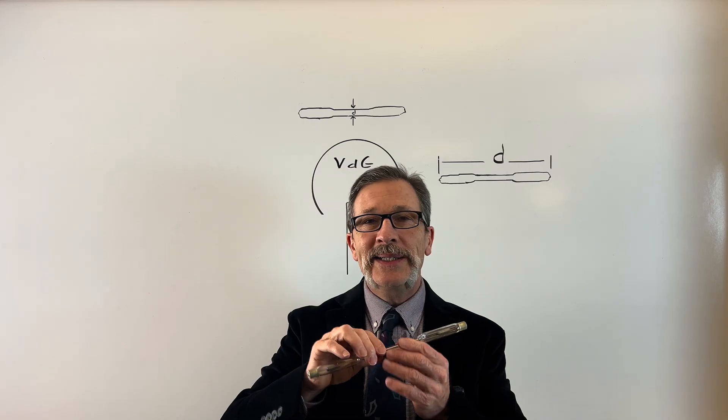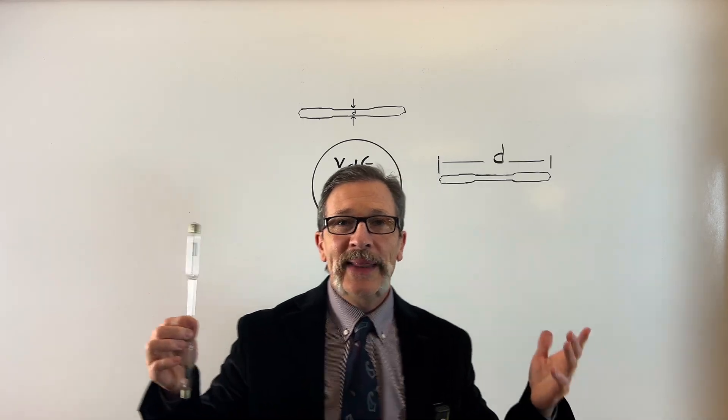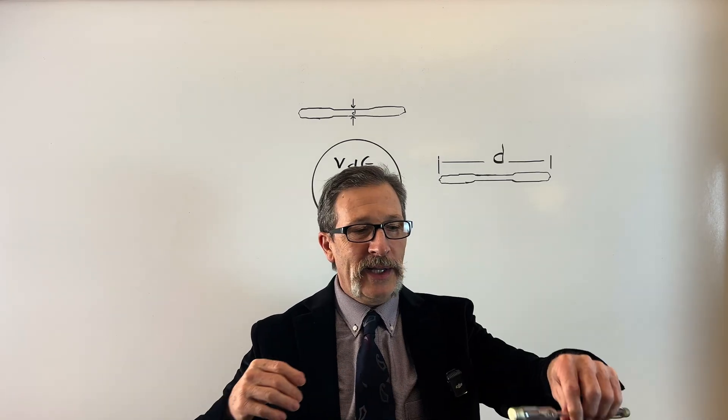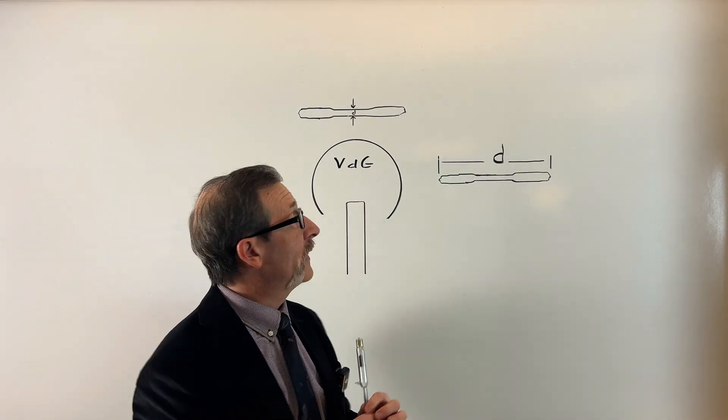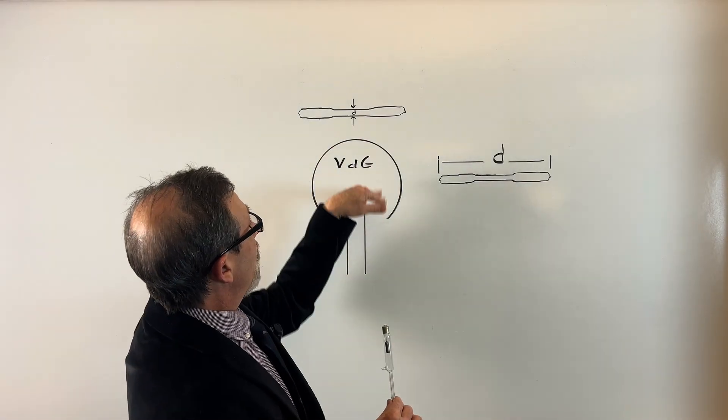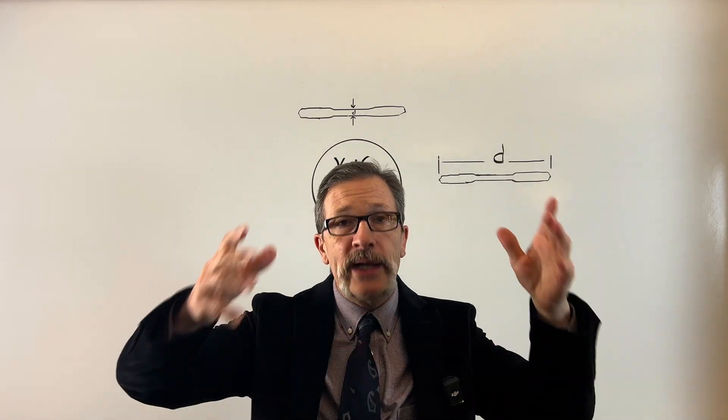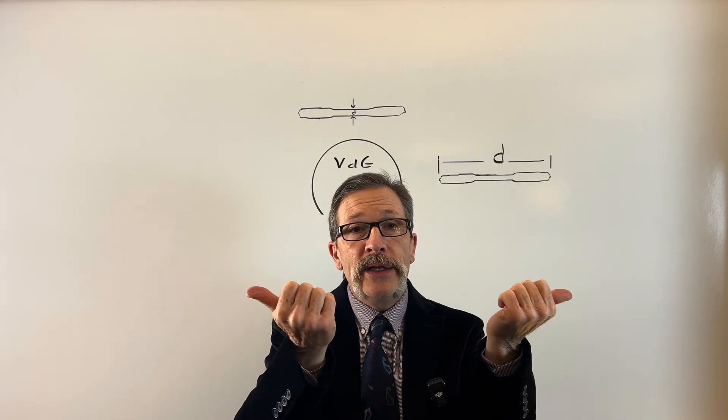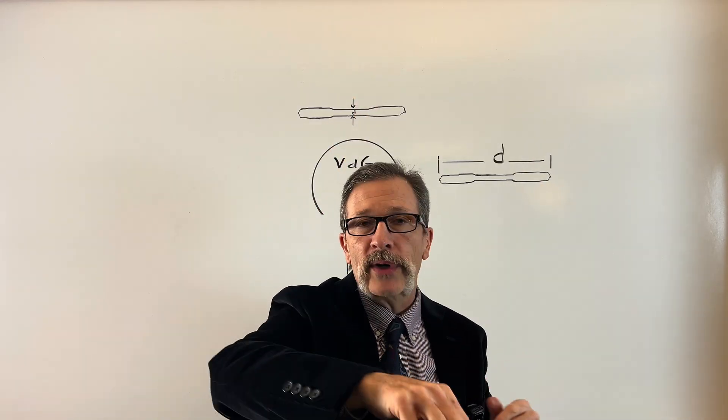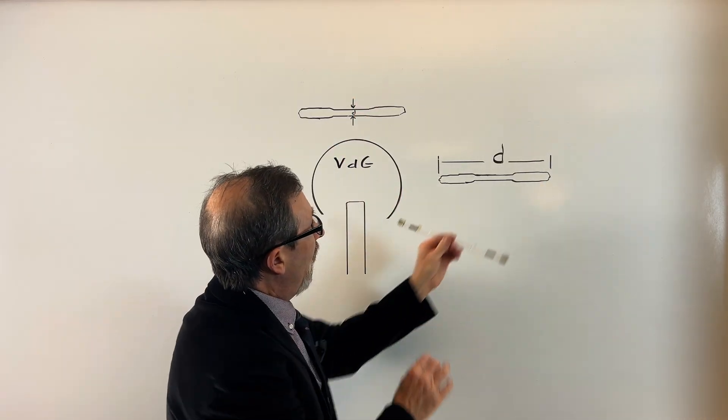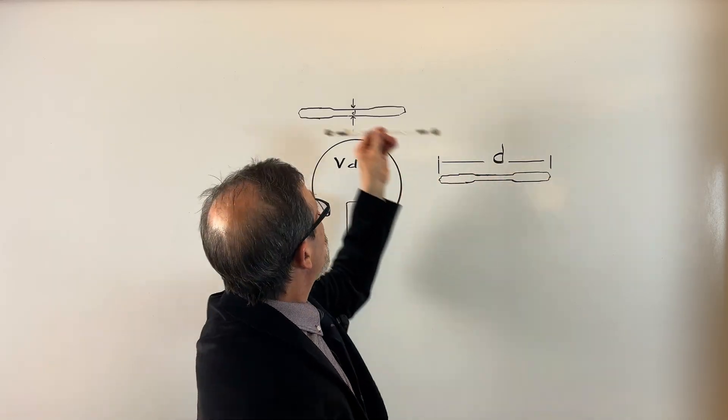We're back into the light and out of the darkness. That was neat. So let's help explain what's going on here. I've already made a Van de Graaff generator up on the whiteboard, and that's that big dome. We also know that a Van de Graaff generator will build up charges and electric field lines will radiate in all directions, going out trying to find ground. I traced the gas tube here and here.